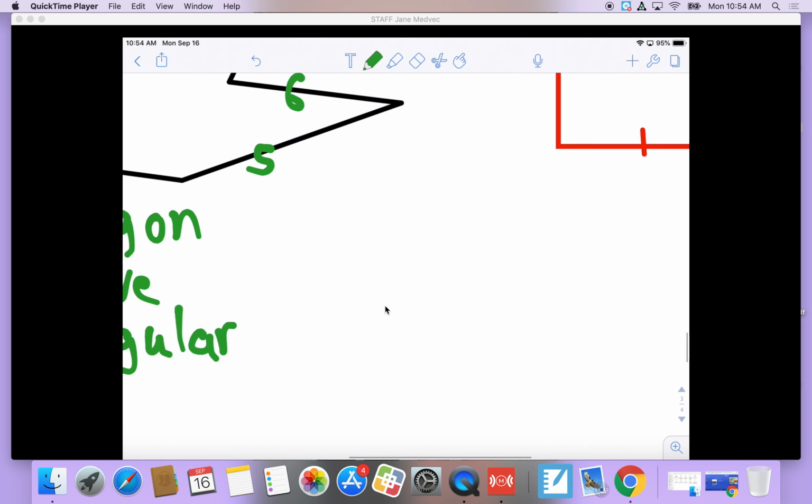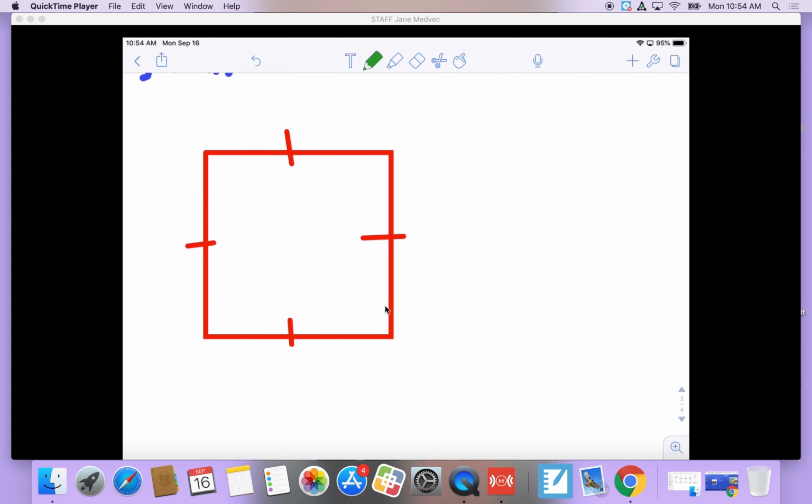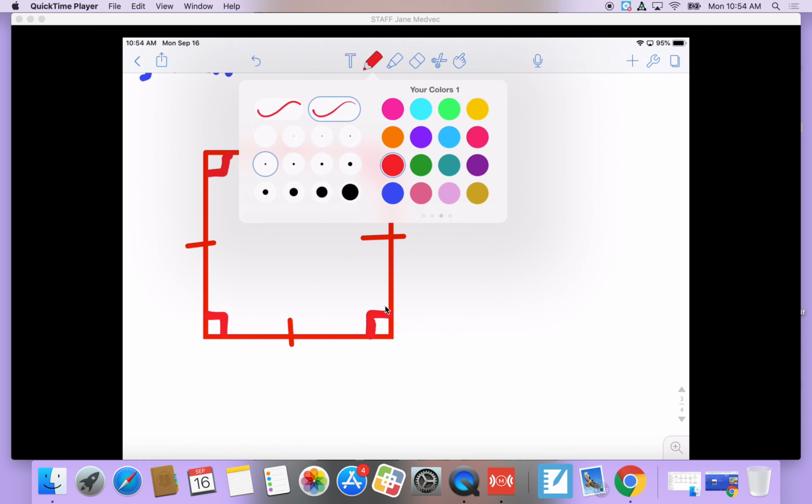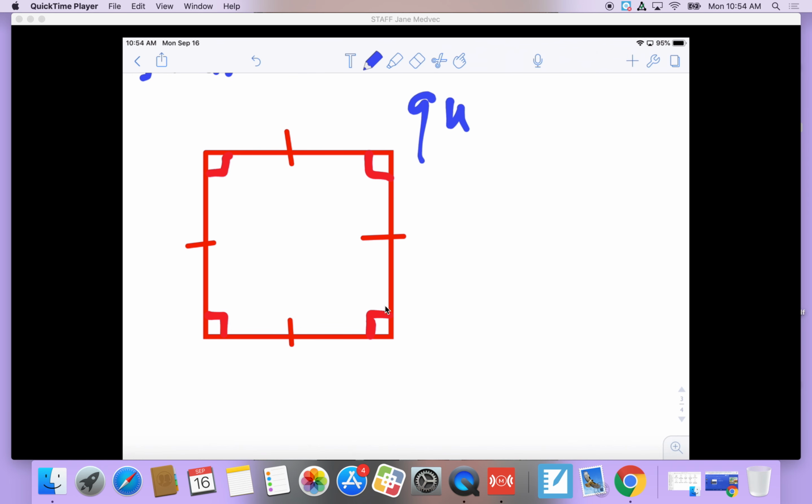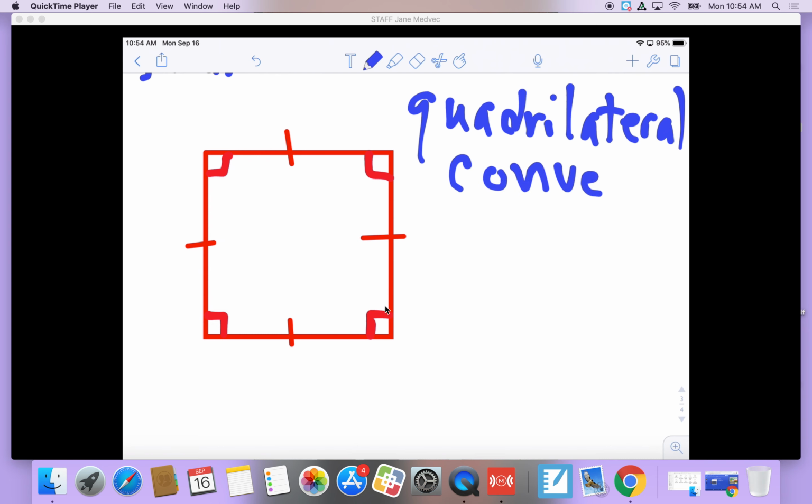All right, finally, let's go to this next one. Now, I'm going to add a marking to this. It should have been included, but it wasn't. And I'm going to go like this. So please include that in your drawing. It should be in there. Notice that this has 4 sides, so I'm going to call it a quadrilateral. You're going to notice that nothing was pushed in, so it's convex. You're going to notice that each side has these hash marks, which means it is equilateral.